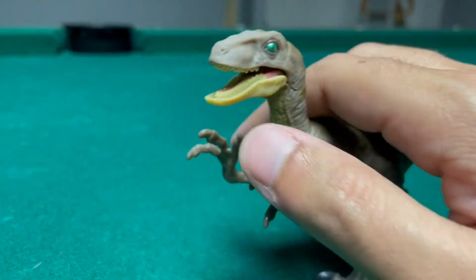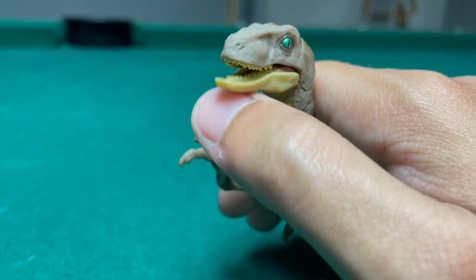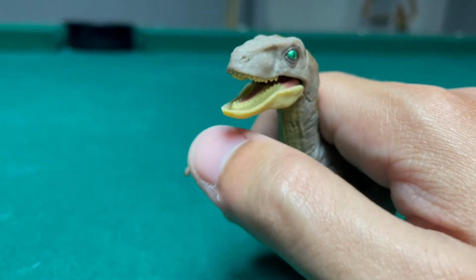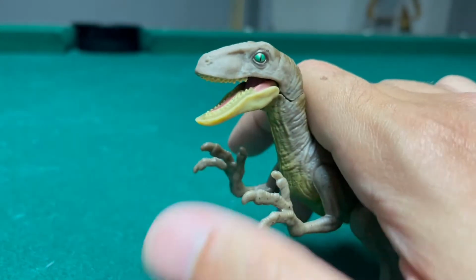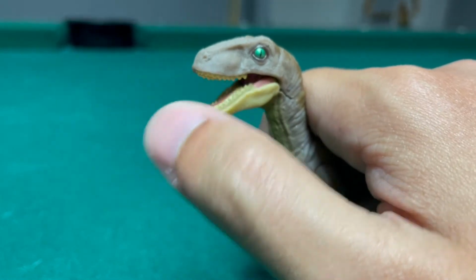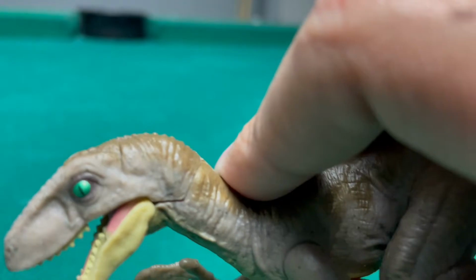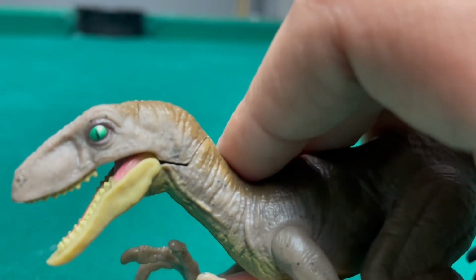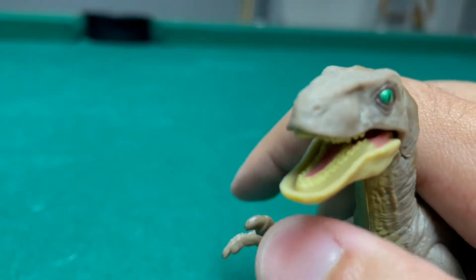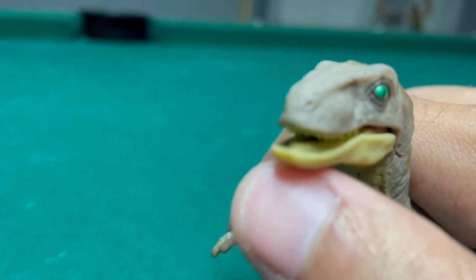One thing that I noticed, the mouth doesn't stay closed. It just... I'm a crazy dinosaur, look at me. But yeah, the mouth doesn't close very often. I guess it's not strong enough, but I think it has to do with this, in case you can barely see. There you go. If you look closely, it looks like it's about to fall off, so I don't want to fool around with the mouth. Don't fool with me. My mouth is kind of broken.